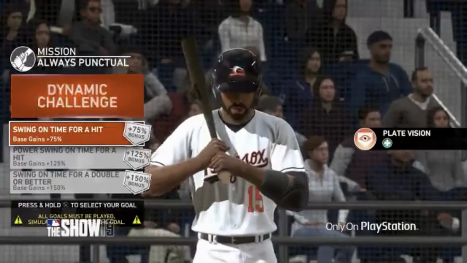All right, so it could be like to boost your, what does it say here? It says base gains plus 75% up to a 150, and you have to swing on time for a hit to get that 75% bonus. Again, we don't know exactly what this means, guys, but I'm assuming this will be another way for your guy to boost his stats in game, aside from the normal way, like actually playing.